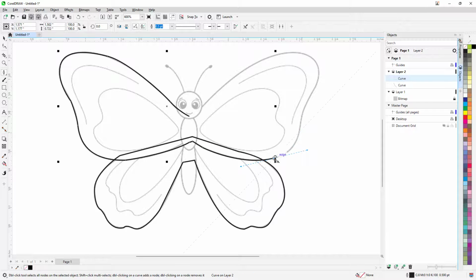You can just hold Alt right here, and then again click and drag this out. And then click and drag this out right here, and so forth. You can just continue and trace out just like this, as you can see. So this is the part right here, and then you can click right here just like this as well.